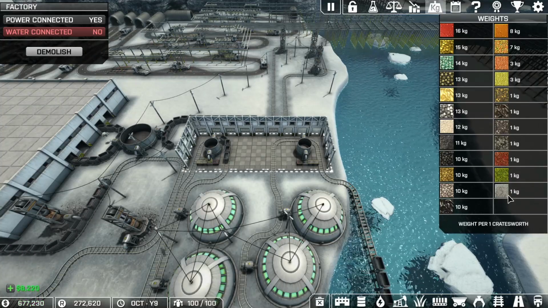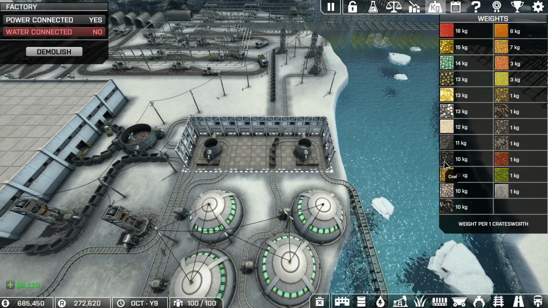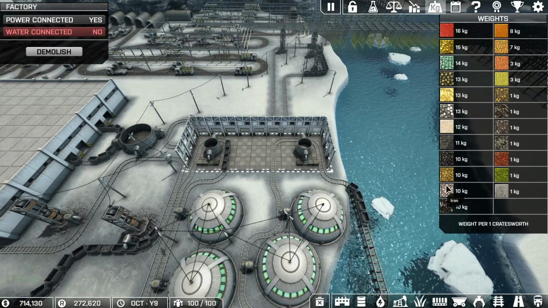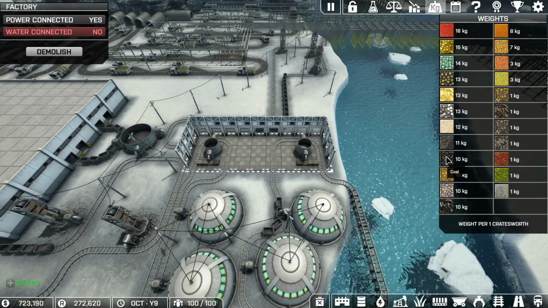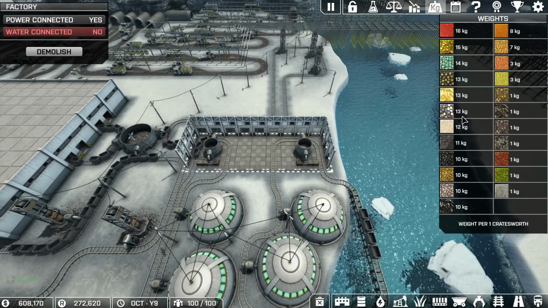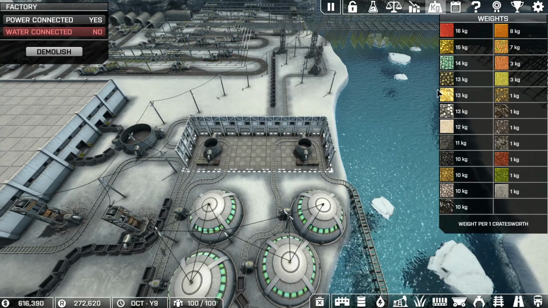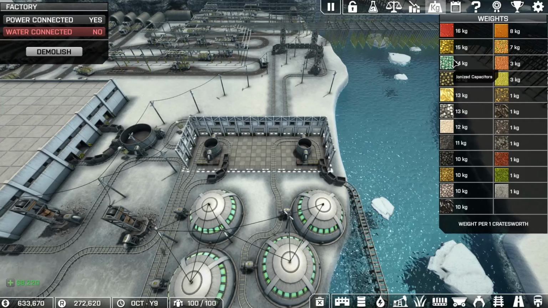Right now, we're sending out iron, gold, and coal. Each crate of any of those three weighs 10 kilograms, which is fine. But if we can combine one iron and one coal, we will get two steel plates, and the steel plates are worth 13 kilograms. The same is true with the gold and the coal. When you combine one gold and one coal, you get two of the gold fuel, which is 13 kilograms. And so on with all this stuff.